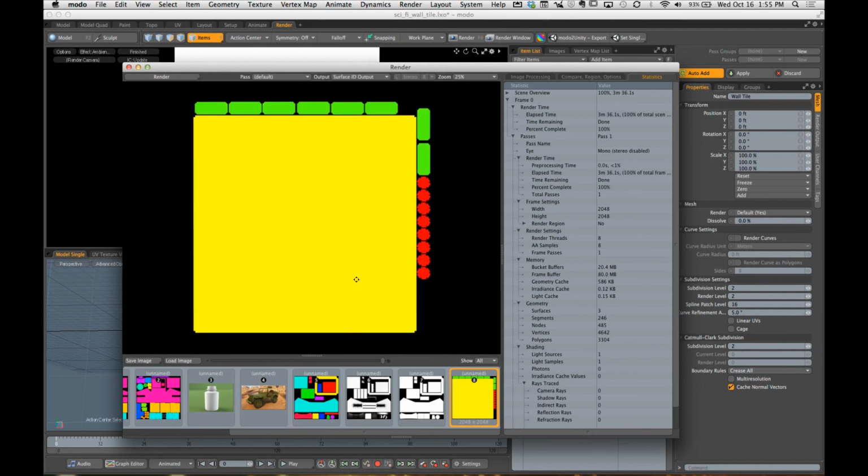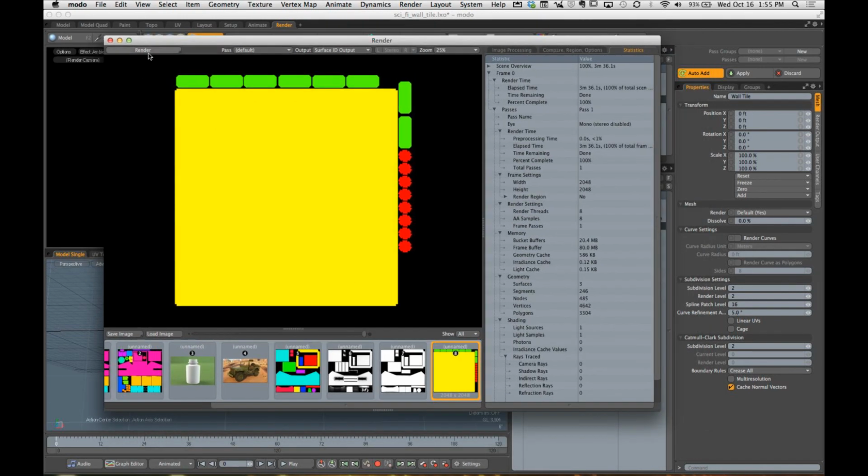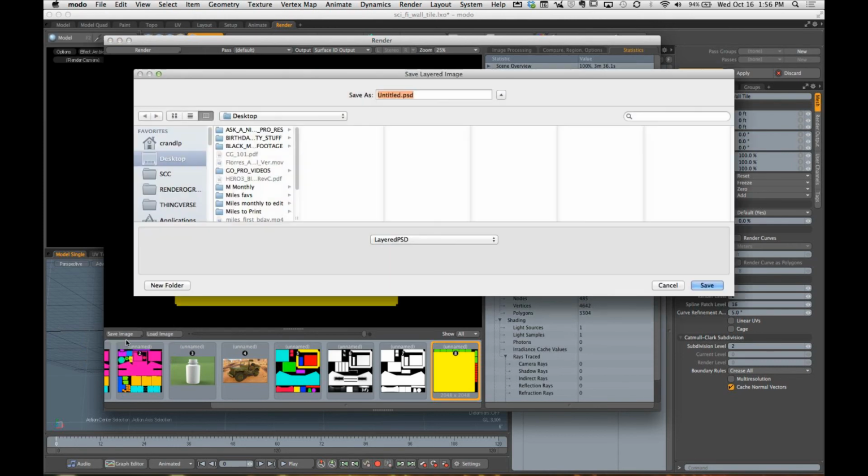Okay, so now we need to get it out of Modo and into a format that Photoshop can work with. Up until today, we've been using this Save Image button way down over here, and this is a fantastic way of exporting single frames. But if you left-click and hold on that button, you'll find in the popover that we actually have some options. We have Save Image, Save Layered Image, and then Passes as Image and Passes as Layered Image. That's something else; that uses the render passes system inside of Modo. So if we use Save Layered Image, now we're going to generate a Photoshop document.